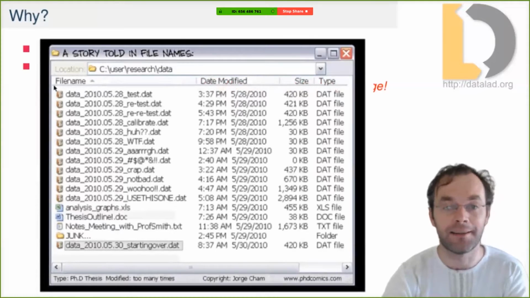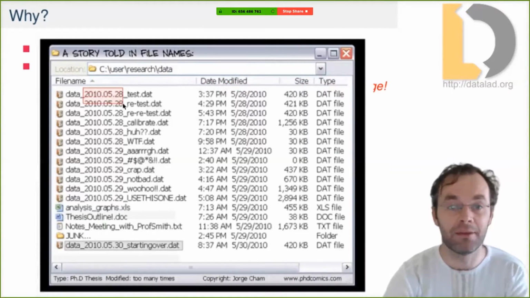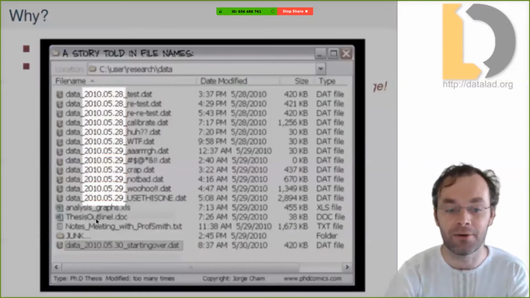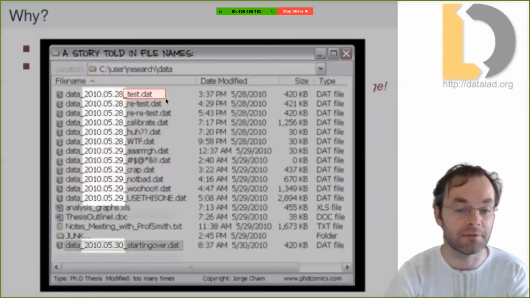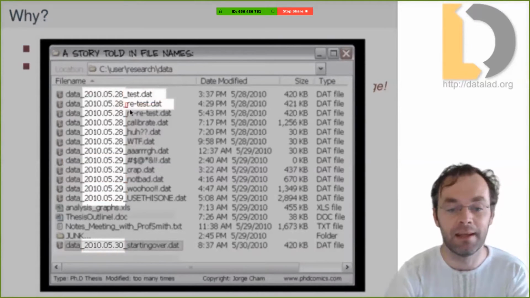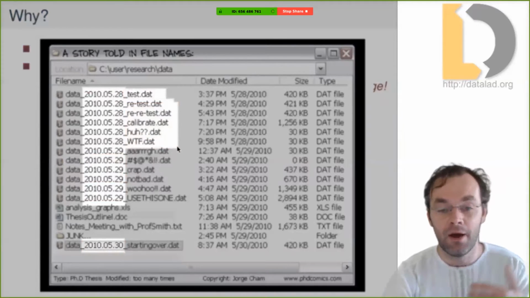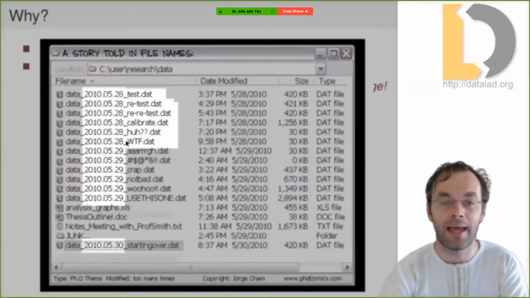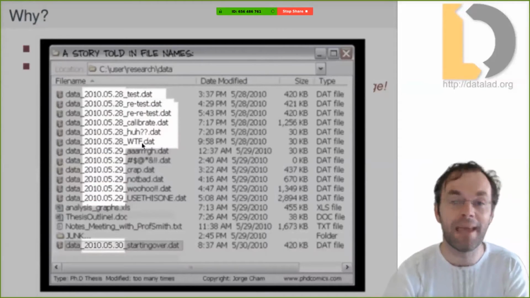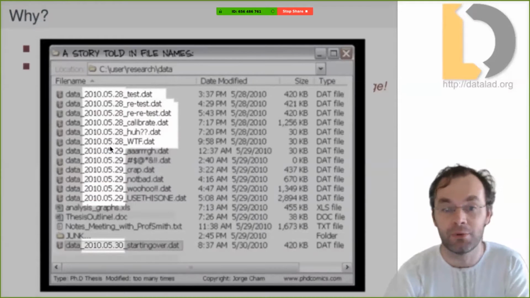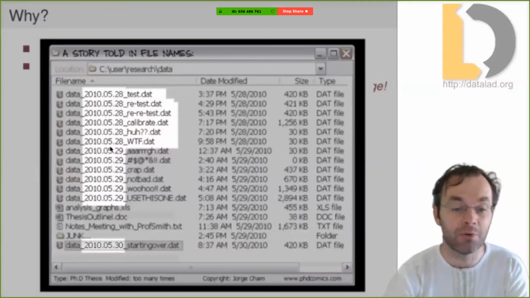You could see that how we tend to version our data is by providing quite often the date, right? Which creates some kind of linear progression. So we annotate that I've worked on this on those dates, but also maybe a little bit later, and we try to annotate it with some description of what was maybe done to the data. In this case, it was a test run, then we tested again, then we calibrated, and then we ran into a problem, right? So you save the result of your work and annotate it, so later on you could either get back to the previous state, say if you indeed made an error and you want to roll back, or maybe you want to just compare what you have done which broke your code or data, right?